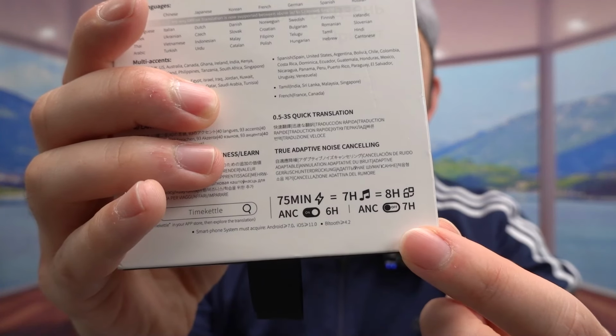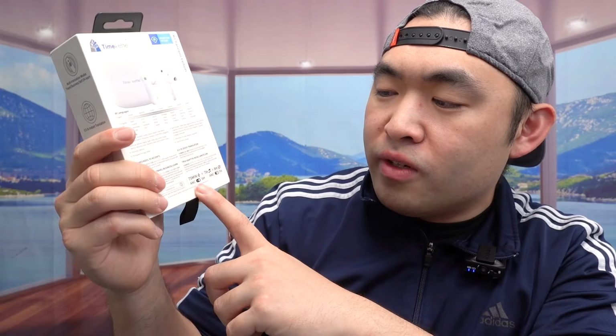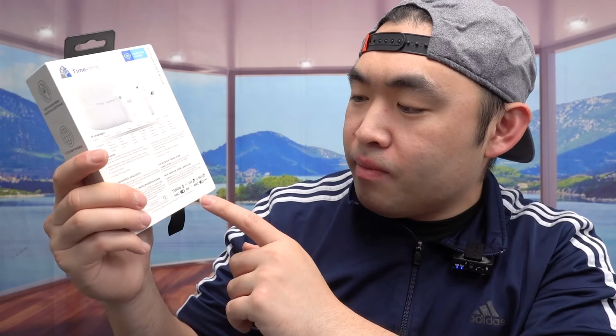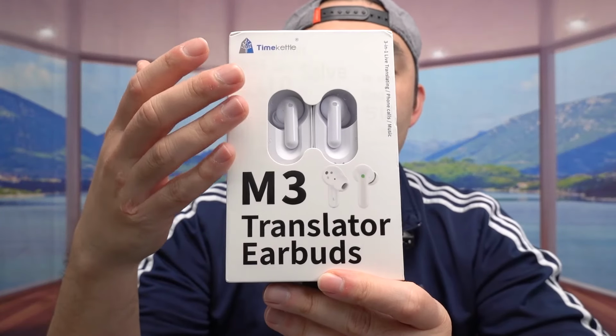And if you can see in the bottom right here, they show you how long the battery life lasts when you use it. Once you fully charge it for 75 minutes, it can last 7 hours of music, or 8 hours of translation, 6 hours with the ANC option on, and 7 hours with the ANC option off. So that's everything that's on the outside.